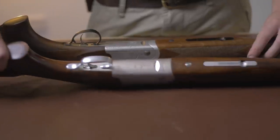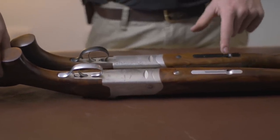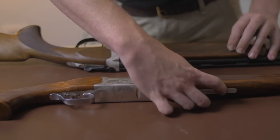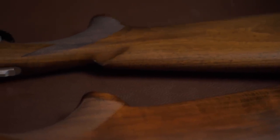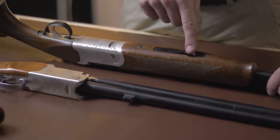Let's start with the very basics — the forends — and then we're going to pop these off as we go and work chunk by chunk. You can see we have black metalwork on the Kofs and silver metalwork on the Yildiz. The Yildiz is done on a spring-and-pull and has a tulip forend, so just pull that up and the forend comes off. On the Kofs it requires a little push in and then a pull up, so there's no sprung-loaded tension apart from in the little clip.